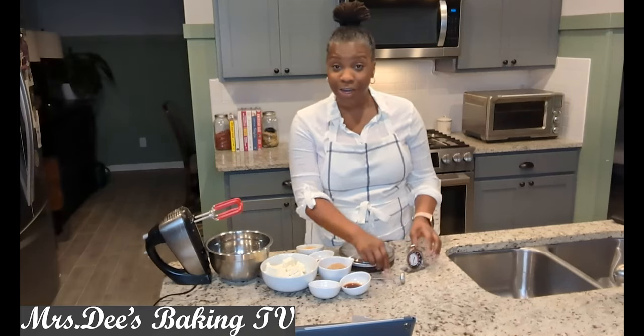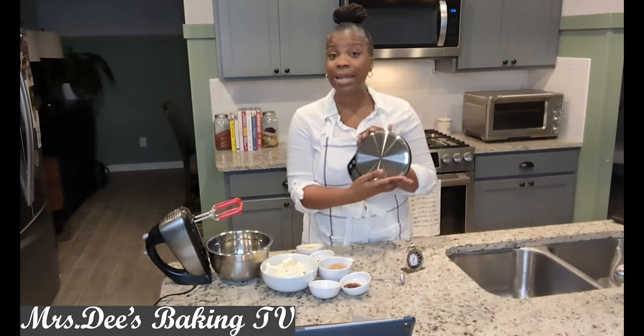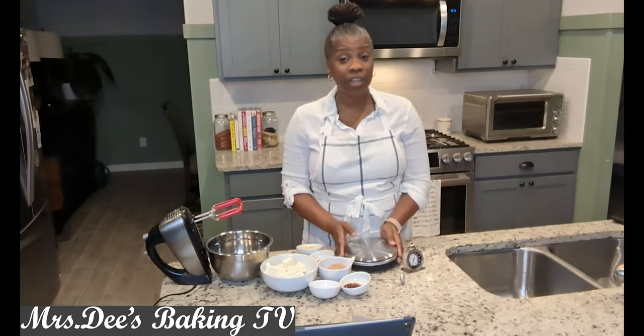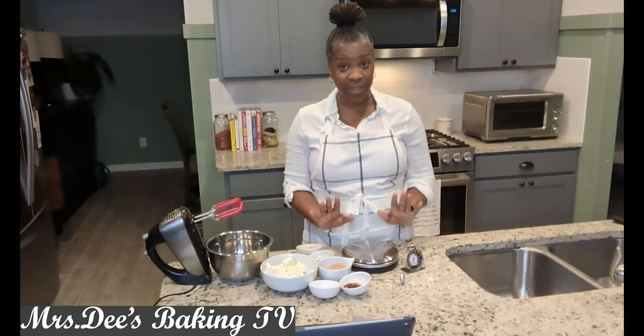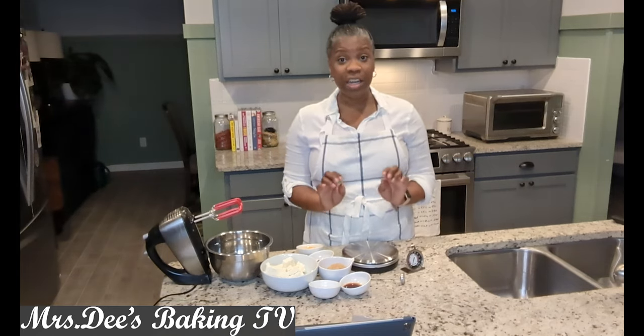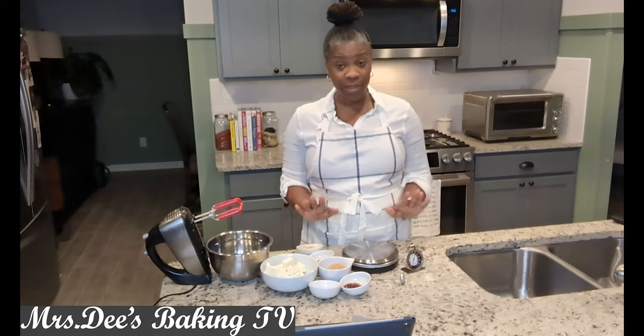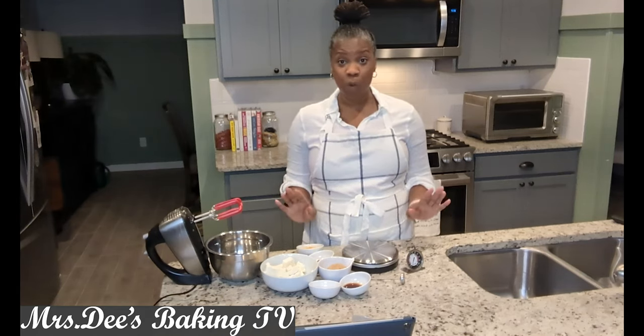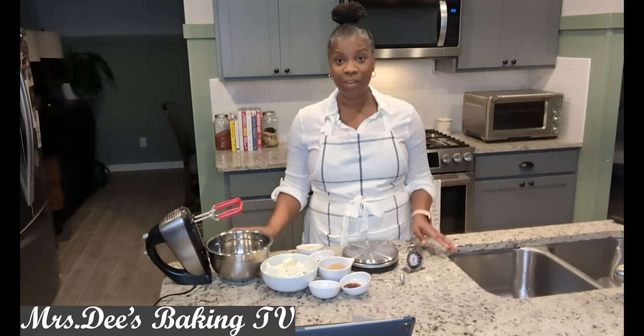And another gadget that I'll be using today is my handy dandy scale. The reason that I use this scale is to save time. This recipe has a lot of steps, so I suggest if you decide to make this particular cake that you measure all of your ingredients before so that you don't get frustrated running around the kitchen.